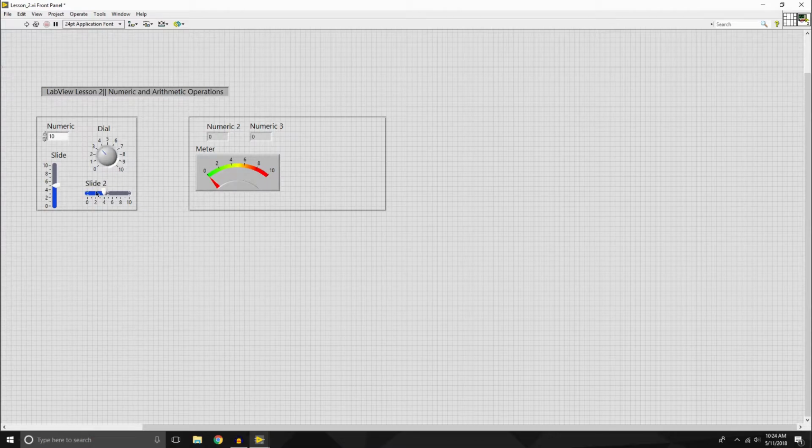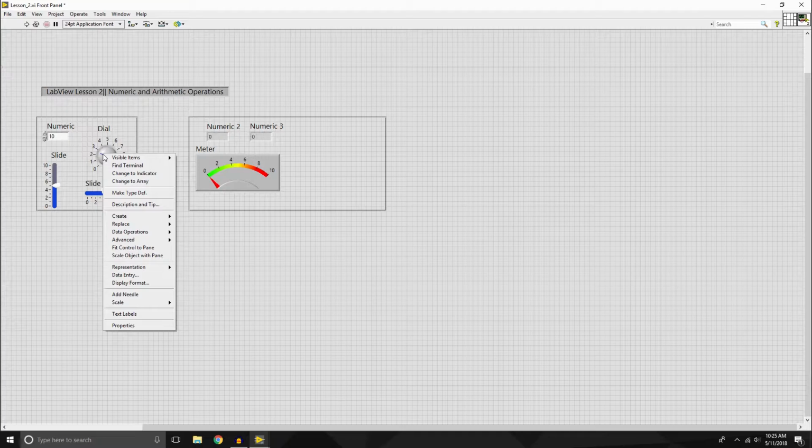Sometimes you want to use sliders or dials because it cleans up your front panel and may be more concise for what you're using it for. If you're using it as a speed control, maybe a dial will be a little better than just typing in a number. Also, you notice the dial and sliders only go from a range of 0 to 10. This can actually be very easily changed to be whatever range you would like.